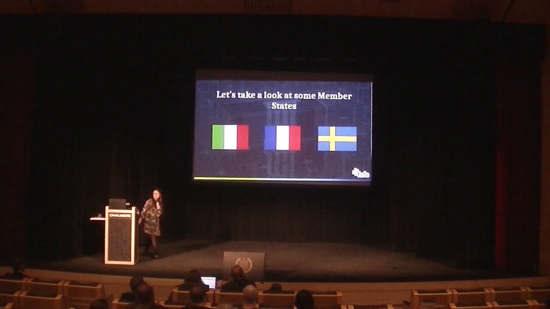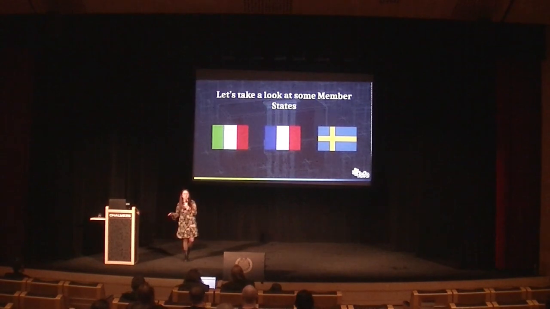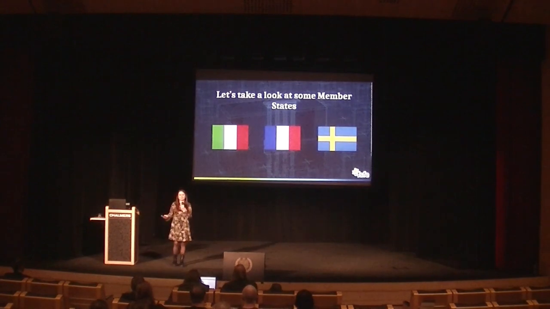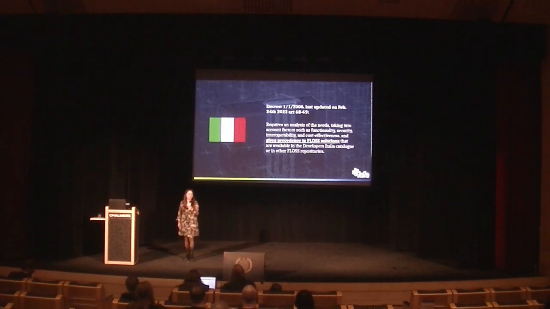So now that I gave a little bit of an overview of what was happening more in the European Commission and with some political communications with member states, I wanted to give an overview of some specific member states that have some sort of legal or policy guidelines or regulations when it comes to public procurement and free software. Because of time, I can only choose these three, mainly because the first two are somewhat progressive, so to say, and Sweden is also in a way leading these efforts, and we're in Sweden, so it would be nice to give an overview of what's happening here.